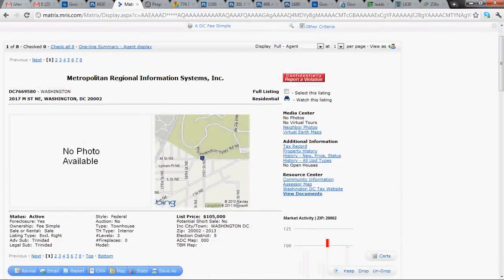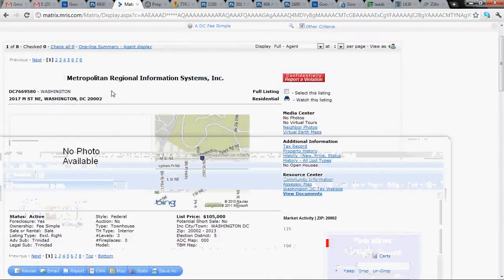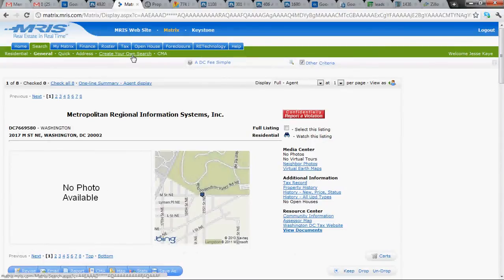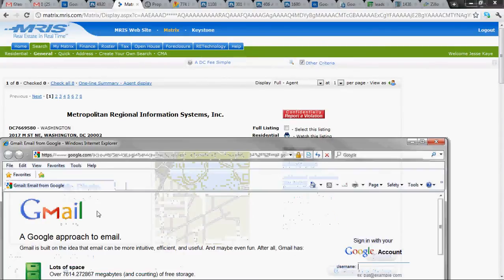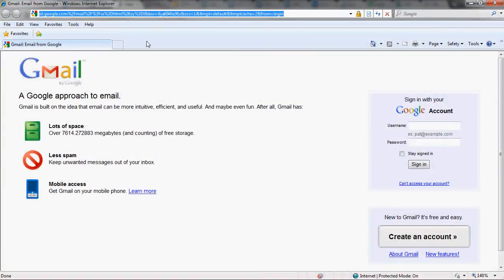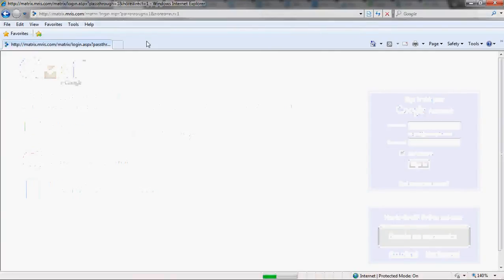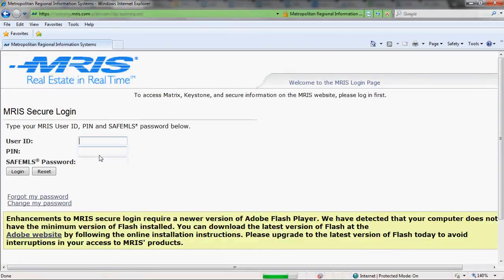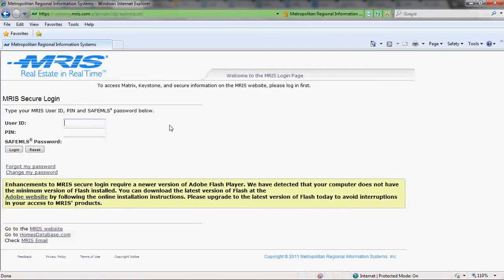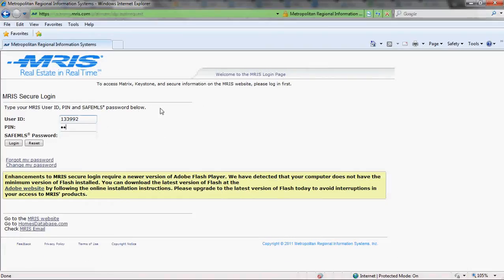Now what I suggest you do, just to make your job as easy as possible, is open up Matrix in Chrome or Firefox and open up another version of it in Internet Explorer. What it allows you to do by using 2 different browsers is you can log in twice, so you can maintain your screen on Chrome while you use another screen on Internet Explorer. But you can't use Chrome to have 2 logins. So you're required to open up 2 different windows in 2 different browsers so that they allow you to register twice.